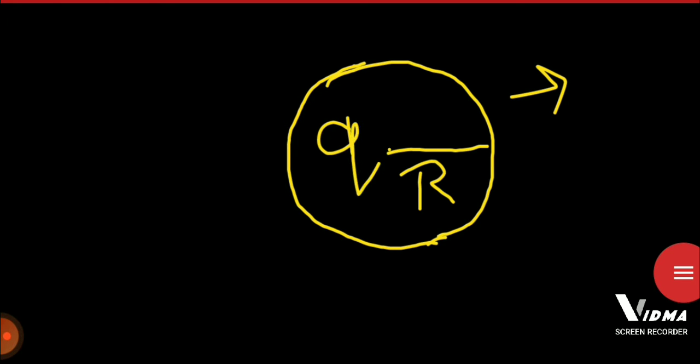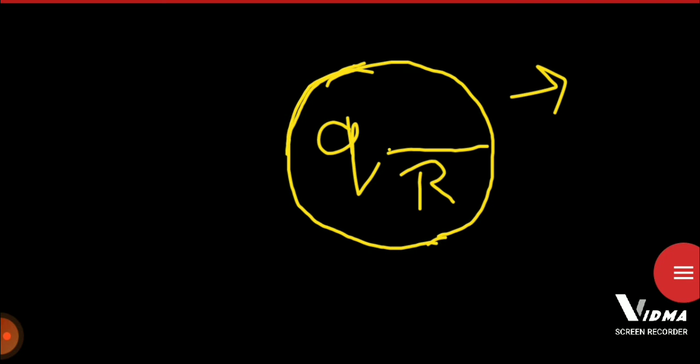Today we are going to discuss the electric field of a uniformly charged solid sphere that has radius R. Here I have not drawn the solid sphere properly, but try to imagine it as a solid sphere. Here it is a radius R, and it is a uniformly charged solid sphere which has charge q inside.